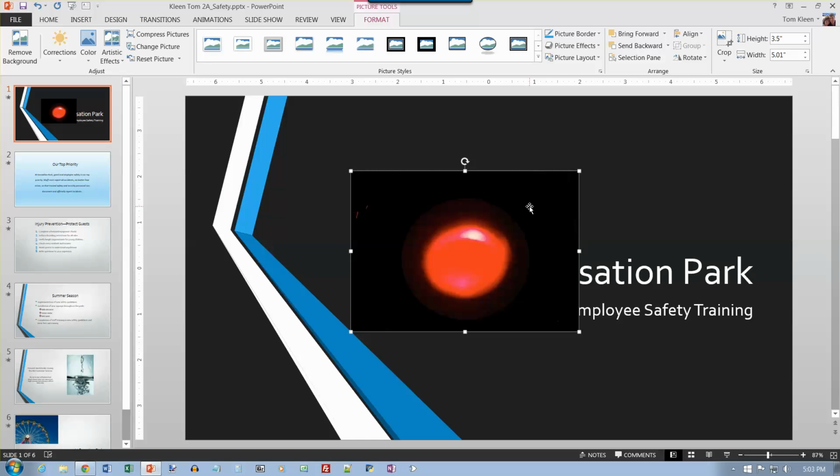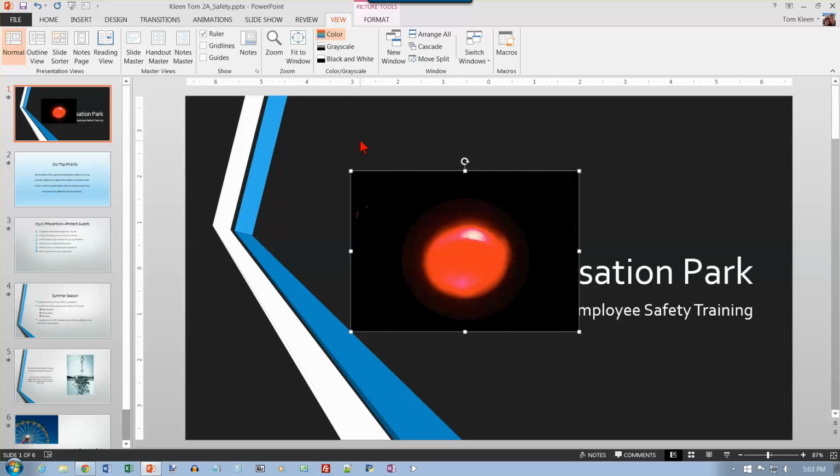And now we're going to use our guides to position this. So on the View tab, what I want to see are make sure ruler is checked and guides is checked. So I've got all of this available. And point to the picture to get my four-headed arrow and hold down Shift.